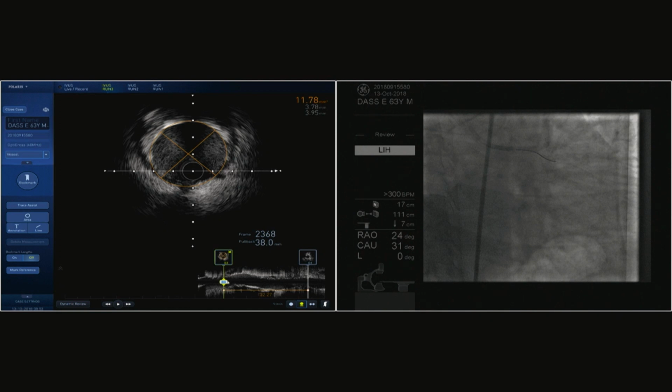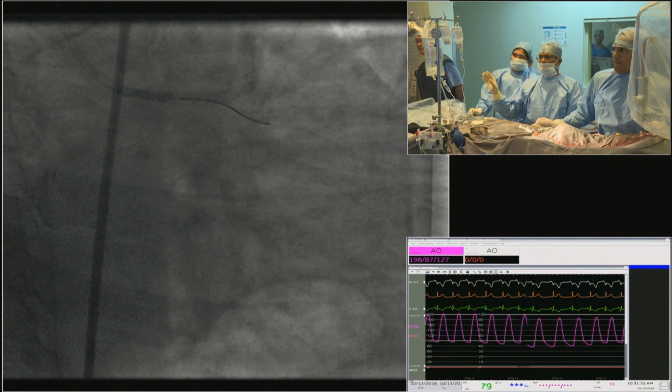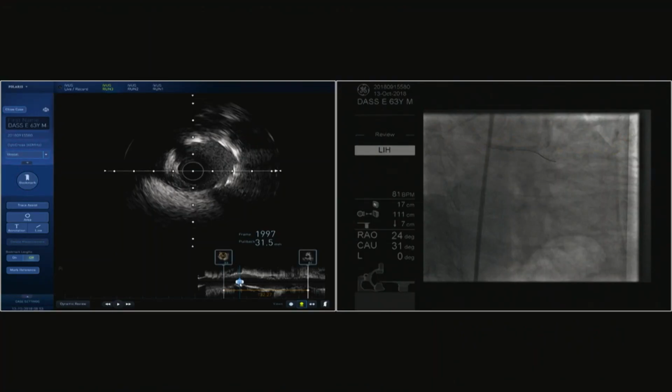I have one more doubt. Actually, we can see going back, the 10 o'clock, 11 o'clock position in the left main, there's significant underexpansion of the stent. Can we leave that if the MLA is fine? Kirti, at 10 o'clock, this is 11 o'clock, this is the bifurcation of the left main stent. So now checking the stents, minimum stent size. Wait, hold on. Let me have a look at it.